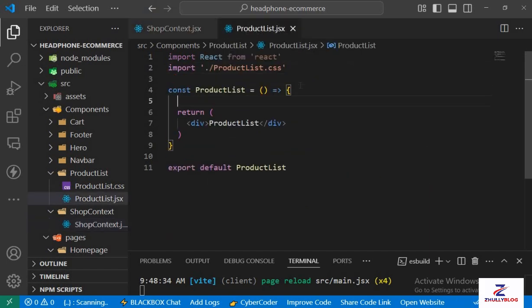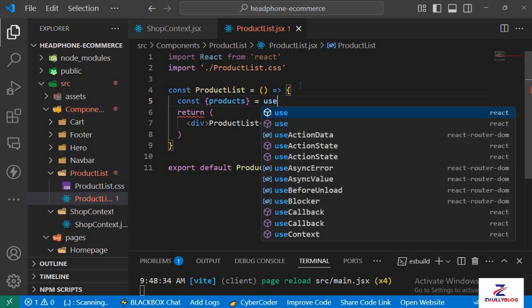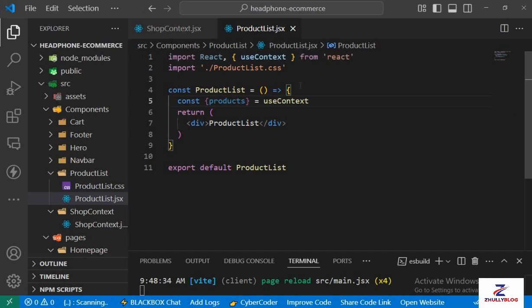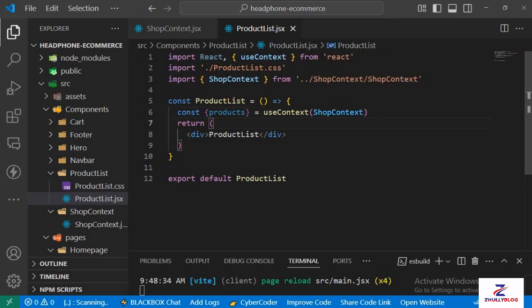So right here, we're going to have const, open our curly braces. We want to get the products. So here, useContext will be shop context. Okay, so this is what we have now. Then we can now create our product list.